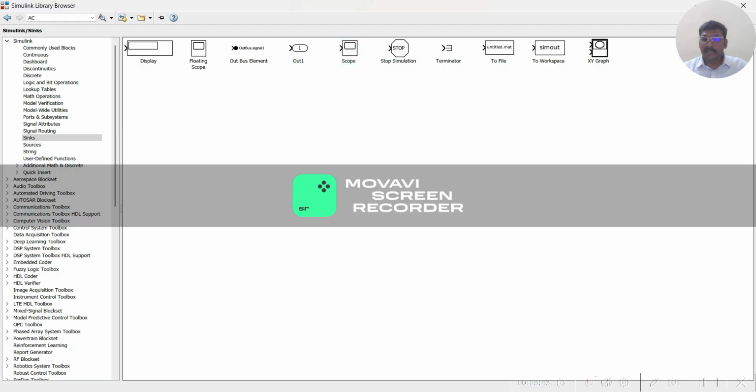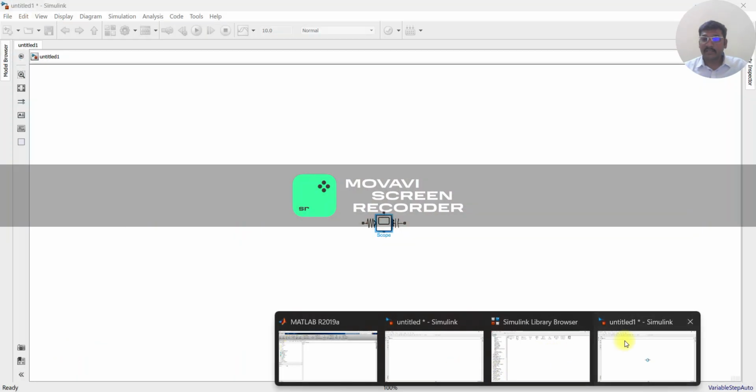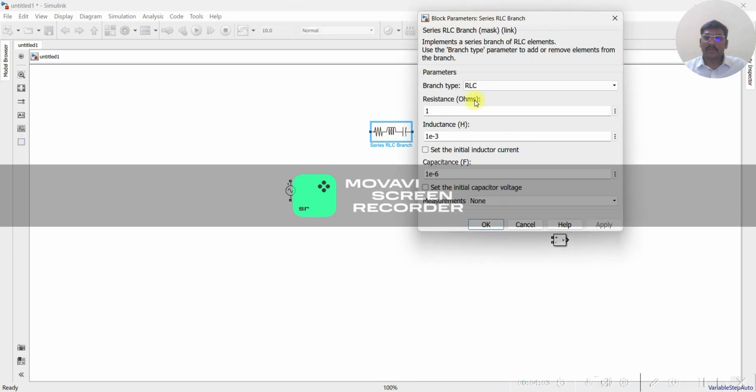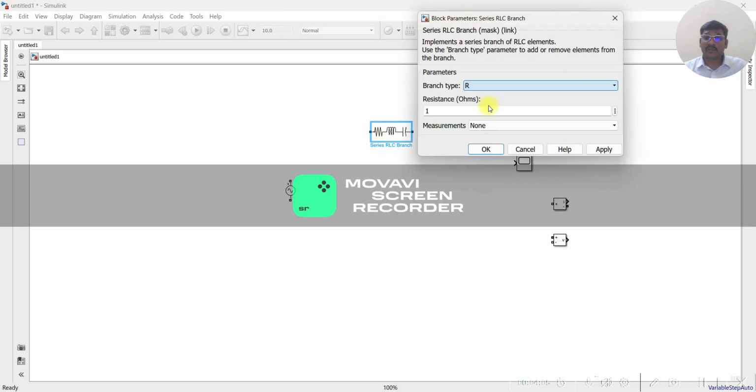So everything is added to the opened model, and now I am rearranging the tools and elements. So I have separated everything, and now we are going to convert this into a resistive load.